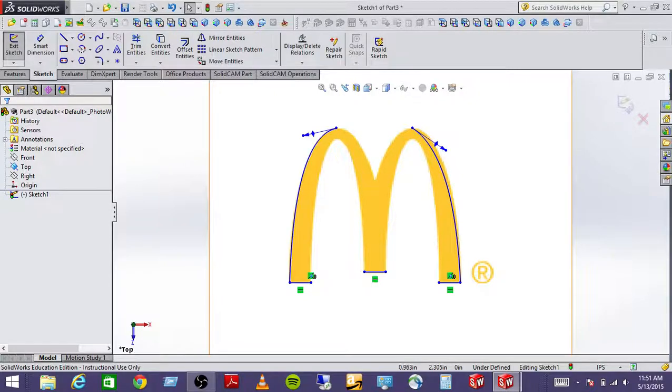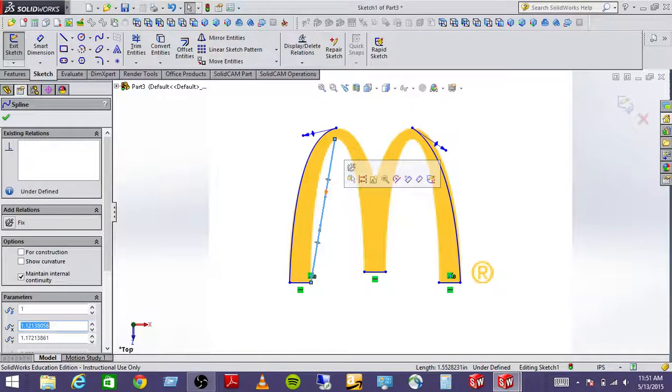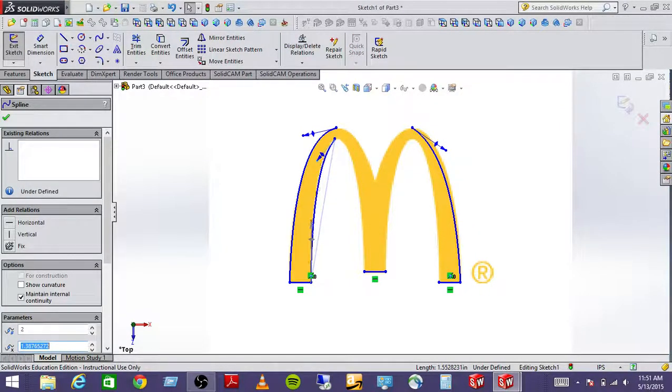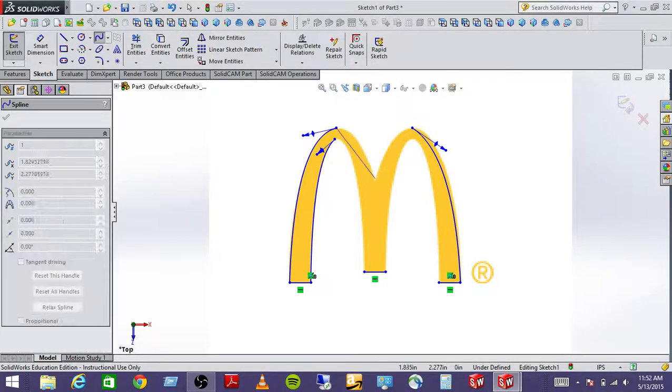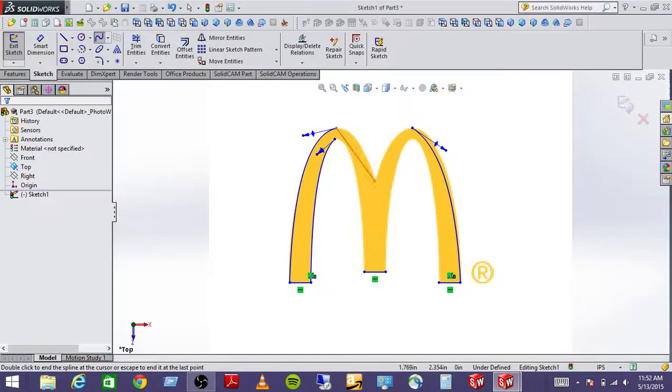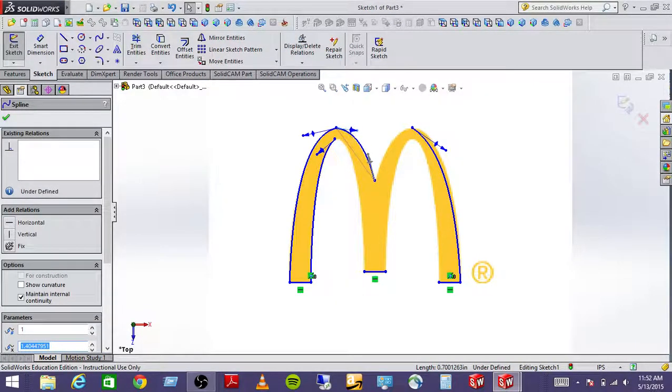So when you do have symmetry, consider using that symmetry to your advantage. So instead of doing a spline on this side, I'm going to do a spline on this side. I'm going to make this collinear there and adjust my Mickey D. I'll make a spline here and adjust my Mickey.